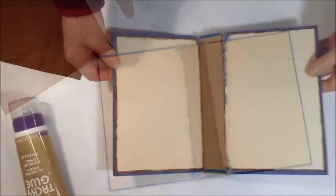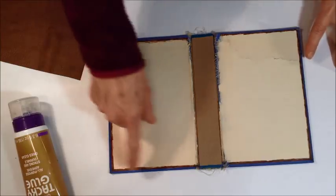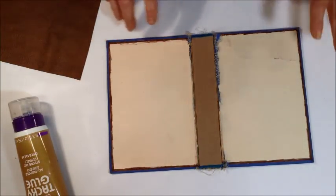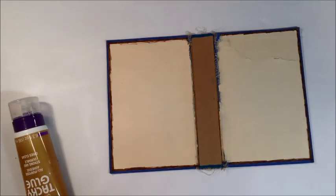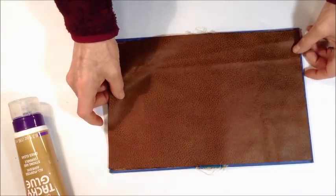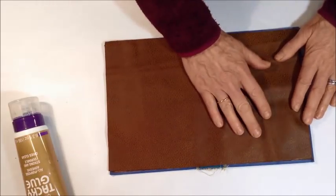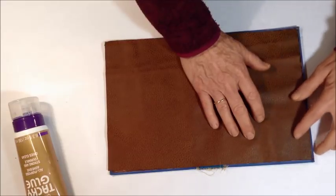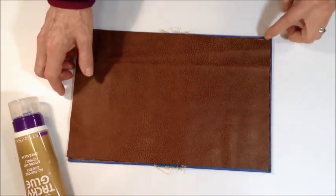I just colored a little bit around my edge all the way around — you can ink it, do whatever you want, or leave it if you don't mind the cream color sticking out. I'm trying to create this as simply as I can for someone who maybe doesn't have all the inks and different things. So now when I lay my liner on there, you don't see the gray, you see the blue, and if it doesn't quite reach you'll see the brown. I measured it exactly the length and width of the page.